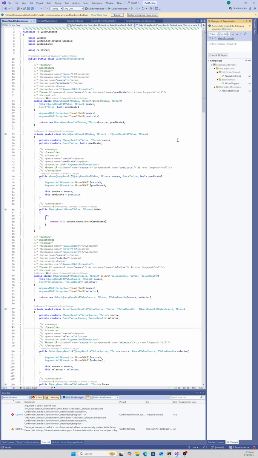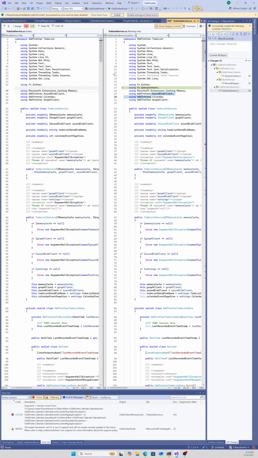I don't get it. What happened? Oh, did I really not? I don't think I had the namespace in. Yep. Okay.